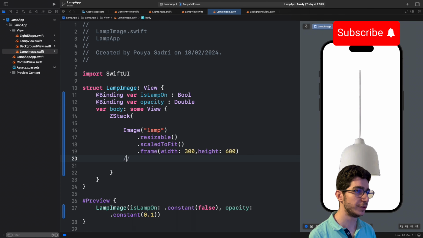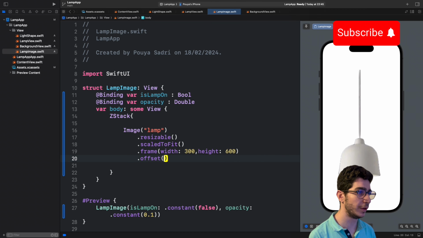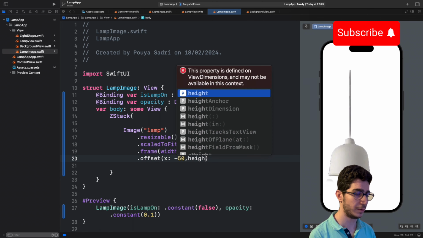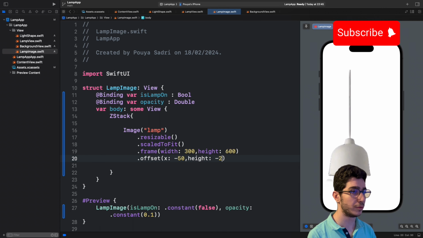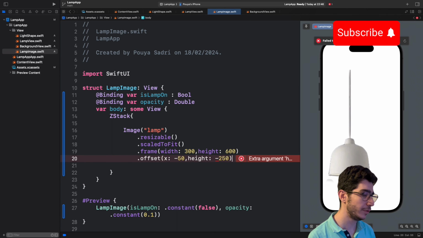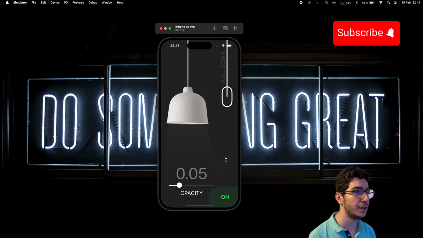We have the offset here, .offset, with x of -50 and y of -250 here. Sorry about that. Yep, that's it.